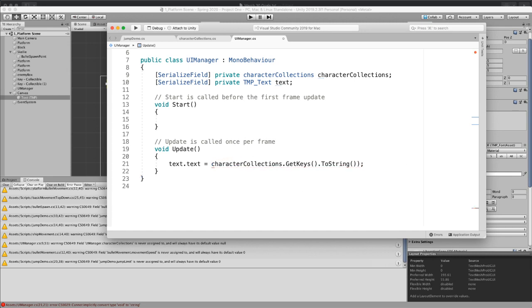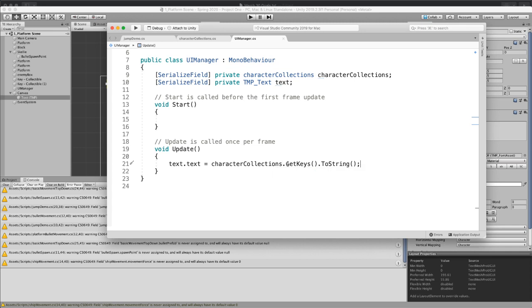And delete the debug.log. So now we're saying that on the character collections has a getKeys method. It returns a number, and we want to recast that number into a string because the text object accepts strings. You notice that it says string right here, and it gets and sets string values. If we send an integer or a float, it won't know what to do. This is why we have to have this toString method on there.